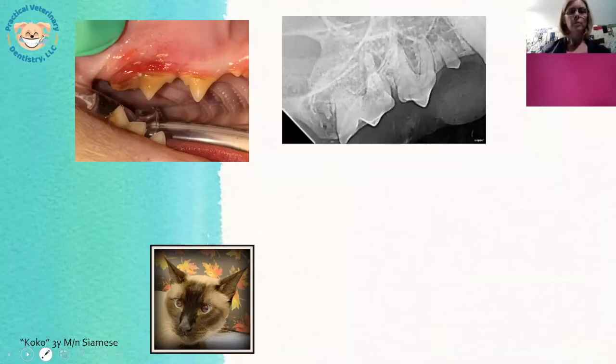Radiographically, you can see that he does have bone loss around this root, but not so much in a periapical bone loss fashion. This is actually periodontal disease. On his oral examination, the periodontal probe drops quite deeply into the space on the palatal side of the upper 4th premolar. So clinically, I recognize that this is periodontal disease, and I can see on the radiograph that there is bone loss around the roots, but it's not super dramatic and not something that I would say is obvious to explain to the owner why there's a problem.